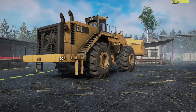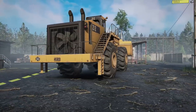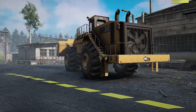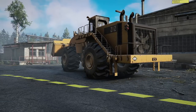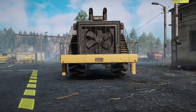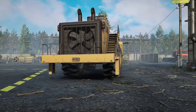So without any further ado, let's fire this thing up, get it into the garage, and see what kind of customization options it has, and then take it out and see what we can do with it. First off, we have to climb the first ladder, and then the second set of stairs, and then get into the cabin. Now, I will also say, that's probably the biggest radiator fan I've ever seen in my entire life. All right, let's start this thing.